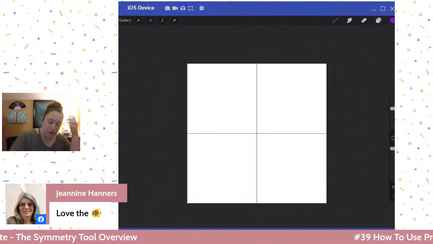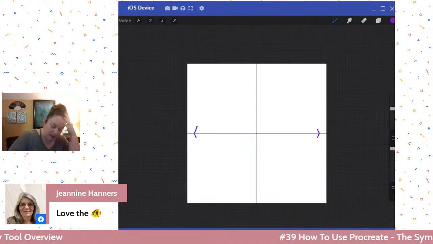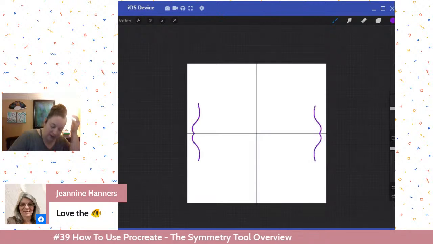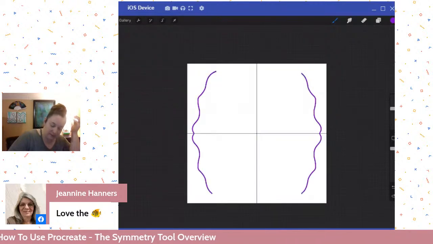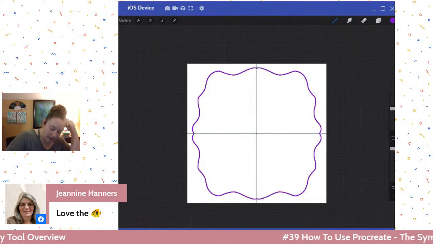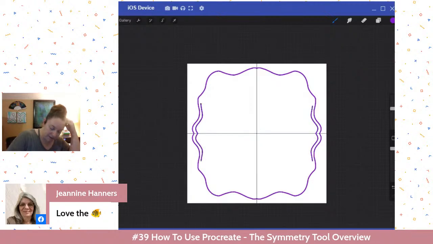So I think the quadrant would be a really fun way to, and you can kind of see how this is going to come together. How you can create some fun borders here.